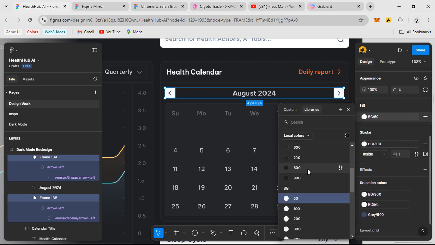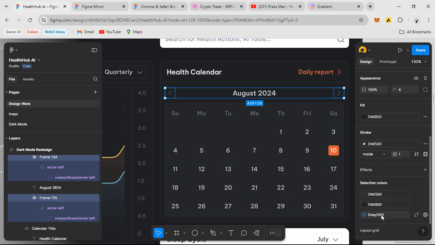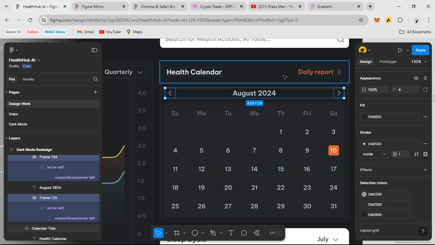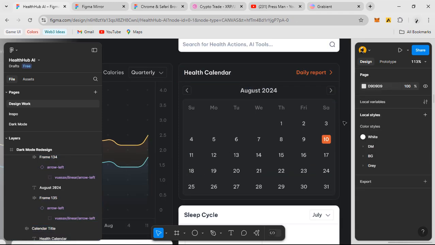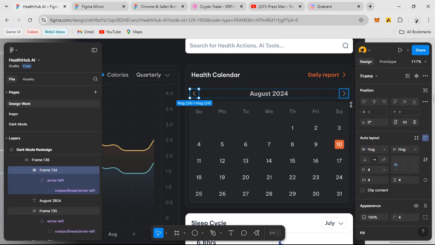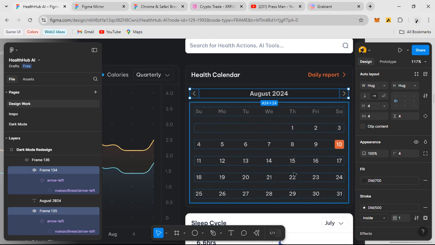So this is 800, this is 500, and the color on the inside is about 600. So you can add a little shade to the inside of this guy. This is 700.